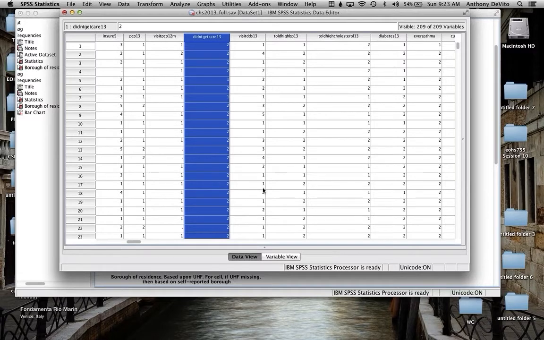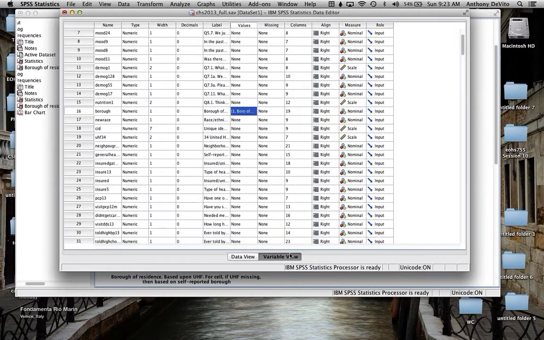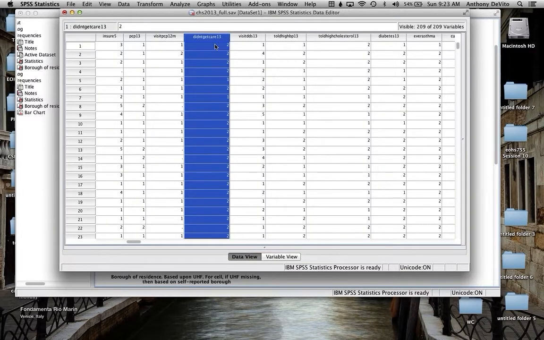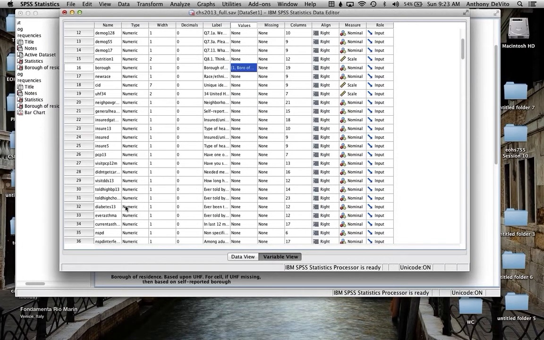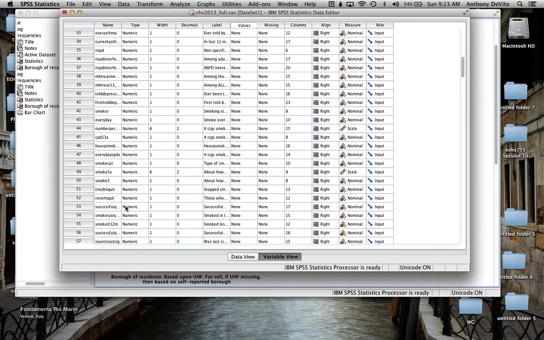So, okay, and where I got it here was I went to the variable view. Let me see what that was. Didn't get care, 1 and 2. So that might be a yes and a no for that question. So let's see. Didn't get care. See if I can find it here.